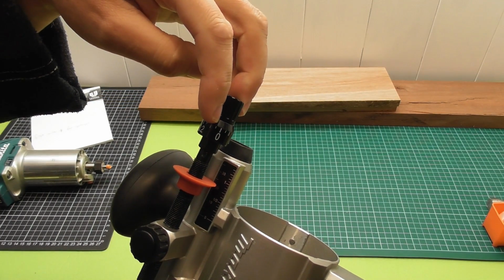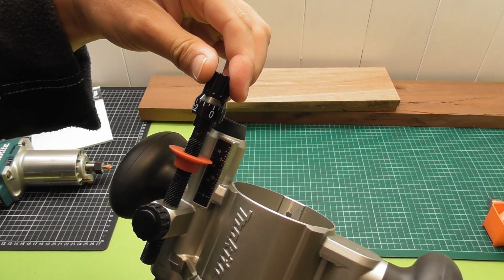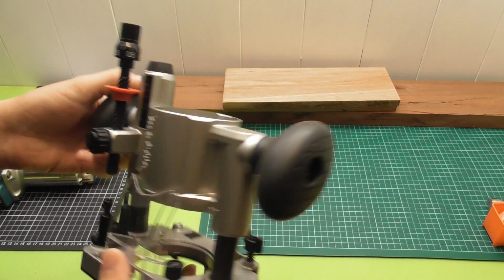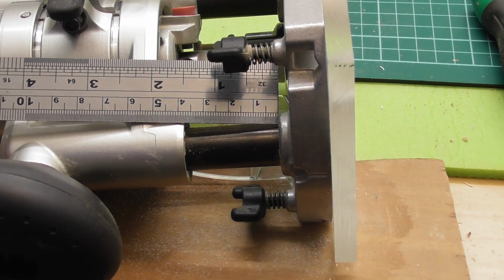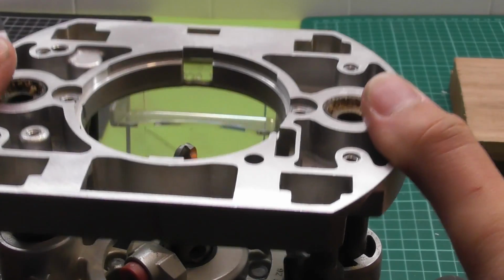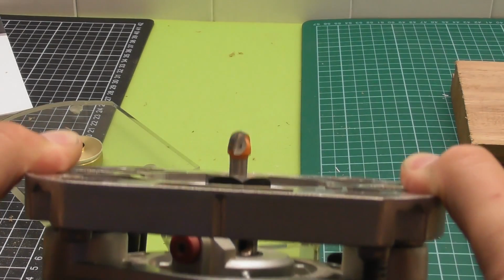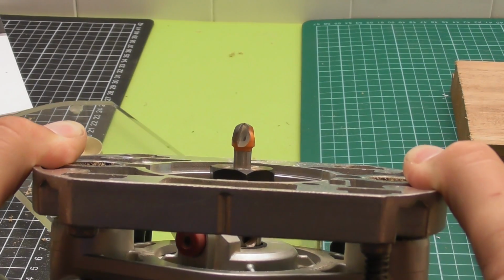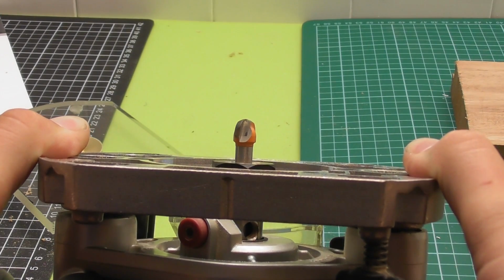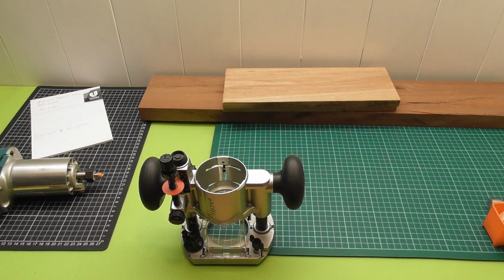You've got a fine adjustment here on the top which goes up in very small increments. So you've got, what's that, 0.0, that first line's 0.05 of a millimeter. So you can wind that down for your very fine adjustment. Plunge depth is about 37 millimeters or an inch and a half. As you can see, the maximum plunge depth with no base on it at all, the max you could get with this bit, isn't much. We're only looking at about 15 millimeters.